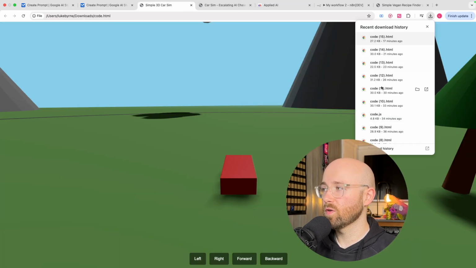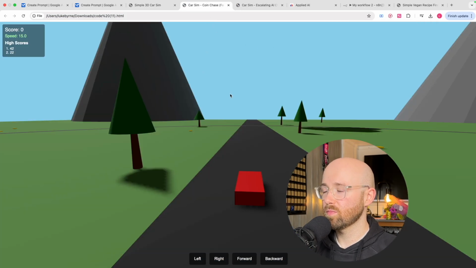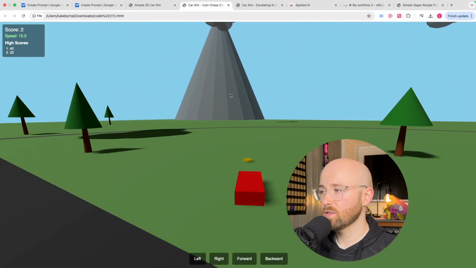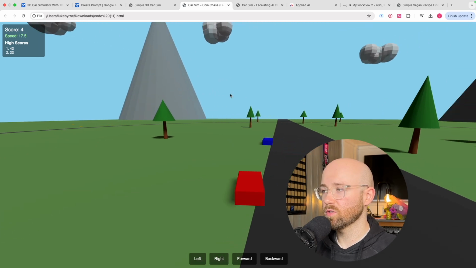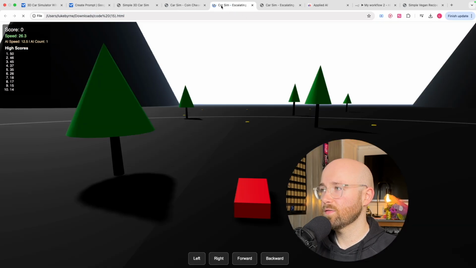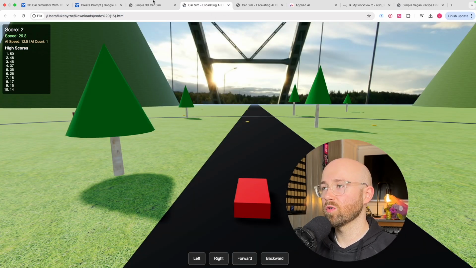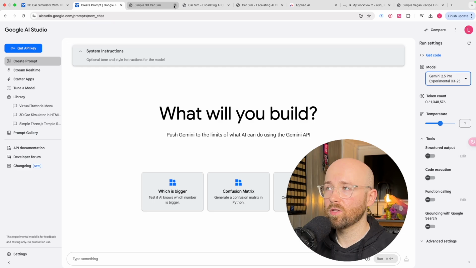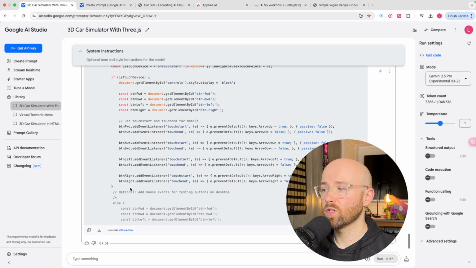And then after a few iterations, as you can see, let me plop some in. So now it has coins. I think at this point it has an opponent as well. And then I'm like, right, now upgrade the graphics, etc. Then it upgrades the graphics. And then we finally get like the one we're on. So you can just continually upgrade on top of it, which is actually really cool.